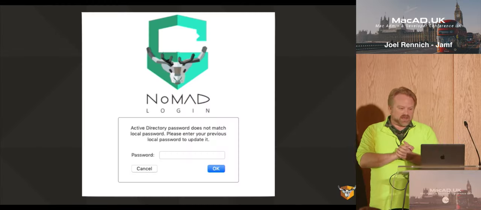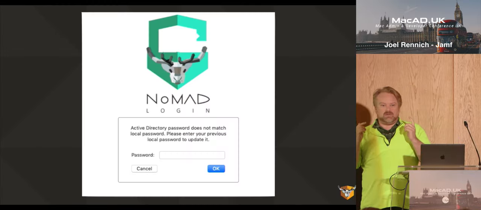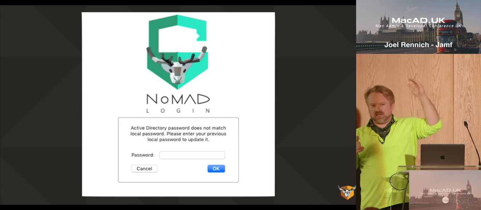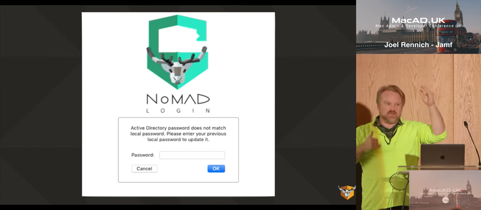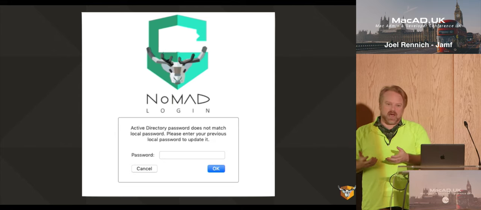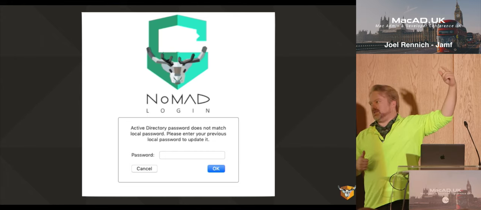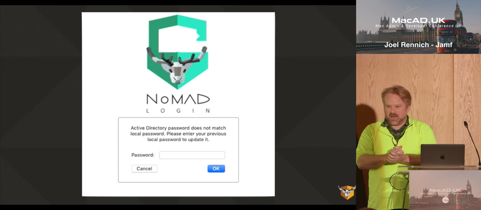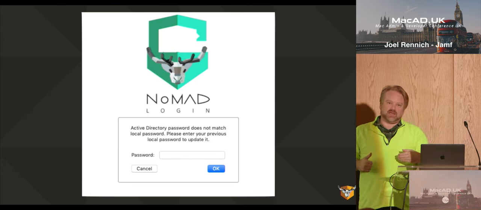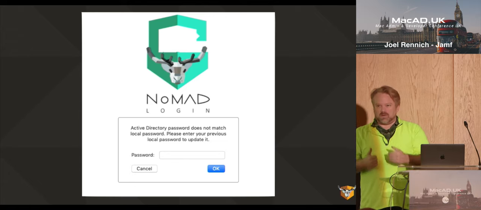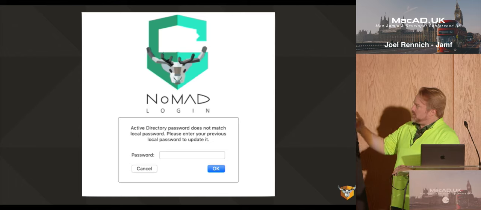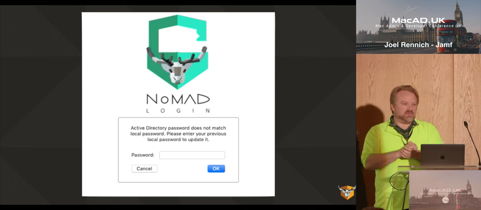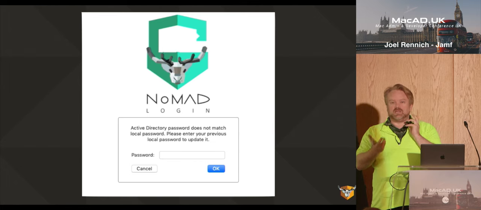The password update looks like this: if you sign in with a user and their password is different in AD than it is locally on the machine, we'll ask you to type in their current local password, and then we'll update FileVault, Keychain, and the user account back to that AD password. All right? So this way, you can force them always to authenticate to AD if it's there. If not, we'll fall back to local authentication. And if their AD password is different than their local password, they can now go in here, type in their current local password, and then we'll update everything as appropriate. So this gets you really, really close to a mobile account, but still being a local account, all right?